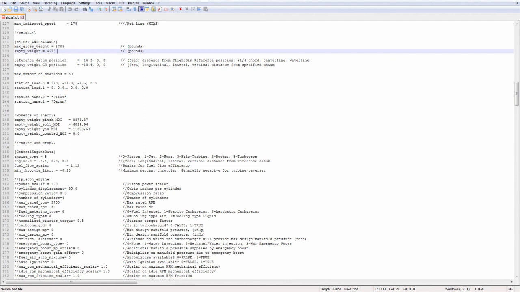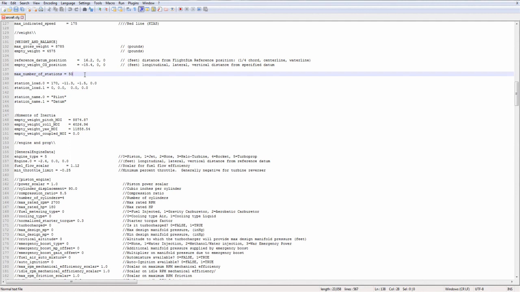Now, this can be a bit tricky, because you need to be careful which weight you're defining here. This wants to know the empty weight of the airplane. That is the weight of the plane, unremovable items, unusable fuel, and I think oil too. Sometimes I see definitions without oil. Really, you want to put the empty weight here, but be careful of the difference between empty weight and operational empty weight, because they are very different.